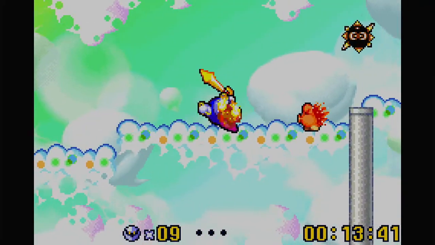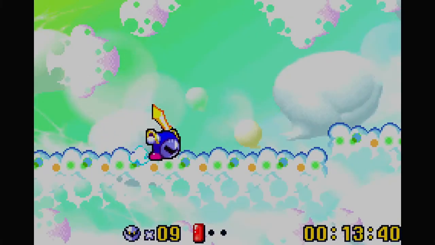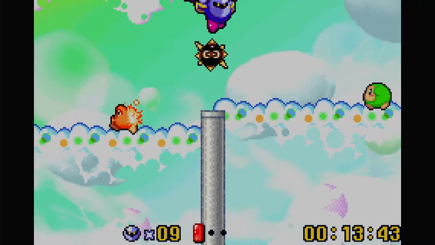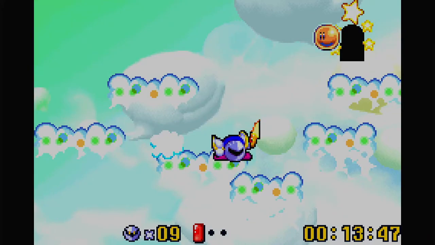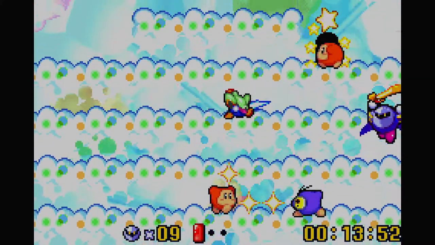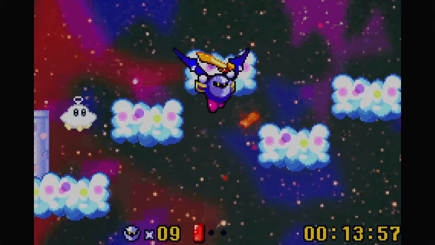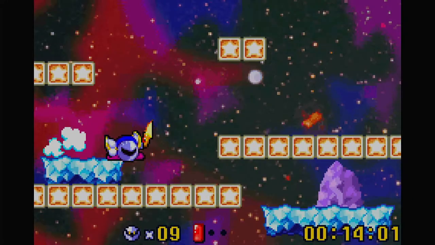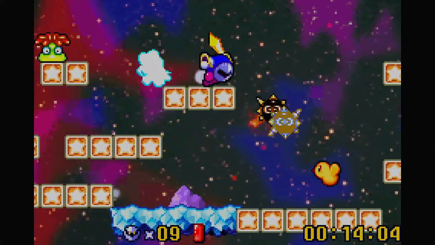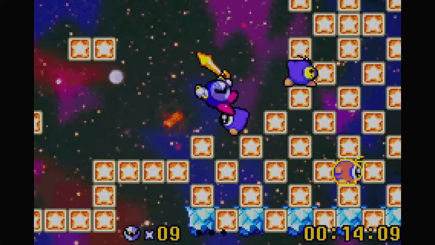Okay, we got it. Oh, he's gonna spit at me all the time, isn't he? Oh my god. Ah, this is the UFO room. Yep, it is. It's where we can access the other secret, but we're not going to. Oh, god damn it.